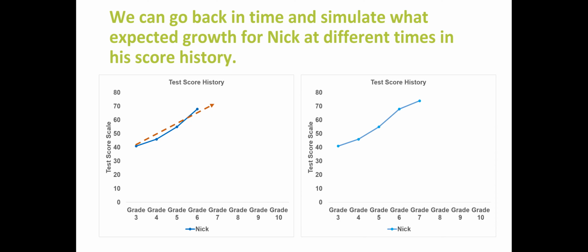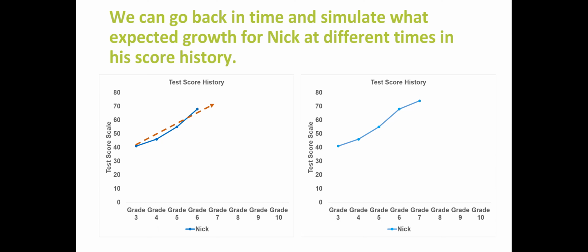Now, this next chart is going to show you that in grade 7, Nick achieved at a higher score than in grade 6. And if you were to compare that brown arrow, the line of best fit for Nick and only Nick, then you would see that Nick met their expected growth, because Nick's actual score here in grade 7 is higher than where we would have expected him to be based on his achievement story in grades 3 through 6. So now let's look at grades 4 through 7 to figure out where we would expect Nick to be next. Take a moment, think about it.